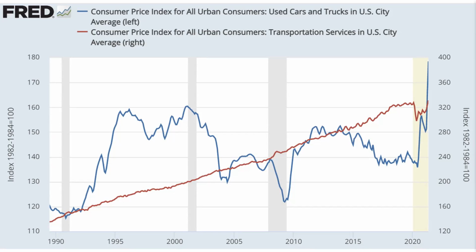So this is what I was trying to portray. On this graph, you have the CPI, not the year-on-year change but the actual CPI number, of used cars in blue and of transportation services in red, because those are the two biggest increases of the May inflation piece. During the pandemic, transportation services CPI dropped quite a bit, which makes sense because no one was using mass transportation. Used cars was already at a low base, but people went away from mass transportation to driving their own cars, and that's really driven used car prices up.